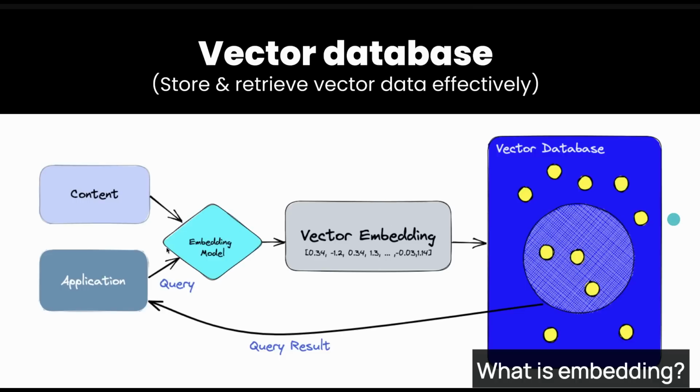So the way it works is that, assuming the user has a question, we first use the embedding model to vectorize this user's question, so that we can map it onto the vector dataset and tell that these two yellow dots of data are very close or in a similar cluster, and then it returns that information back. So this is how the embedding model and vector database work together.